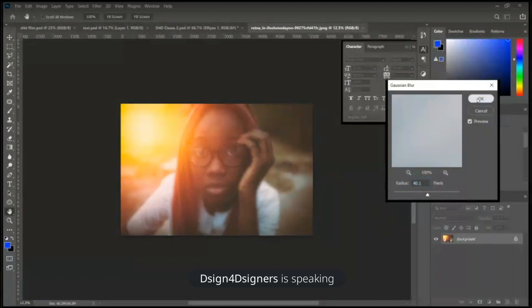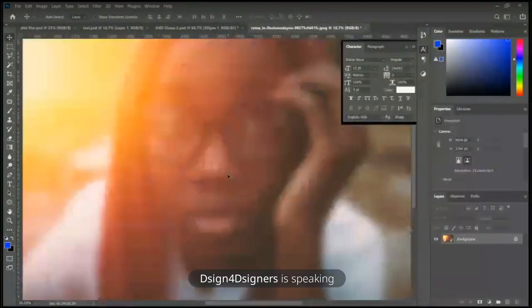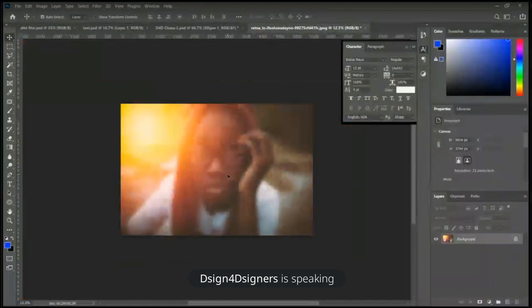See now, this is not the picture we brought in, but we've been able to modify it, blur it, and turn it to this with Photoshop. So you can see there are a lot of possibilities using Photoshop to create designs. You can do a lot of things. You can manipulate, you can create files, you can create designs. So basically, this is just an intro to Photoshop.